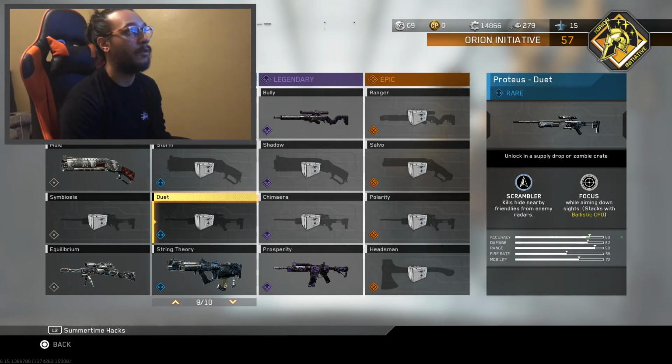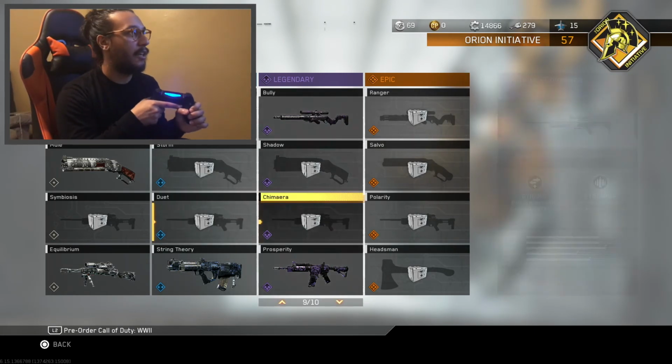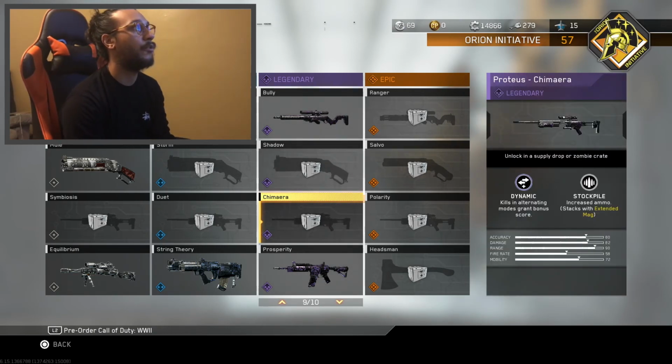And it also has Focus, which reduces sway while aiming down sights. Okay, so you can stack this with Ballistic CPU. That's actually pretty good for a sniper rifle because you want to be able to stay as still as you possibly can when shooting.